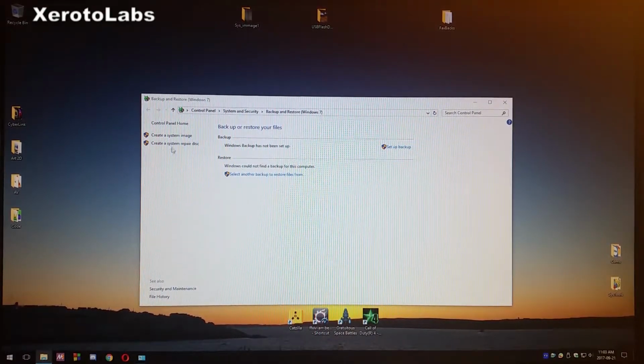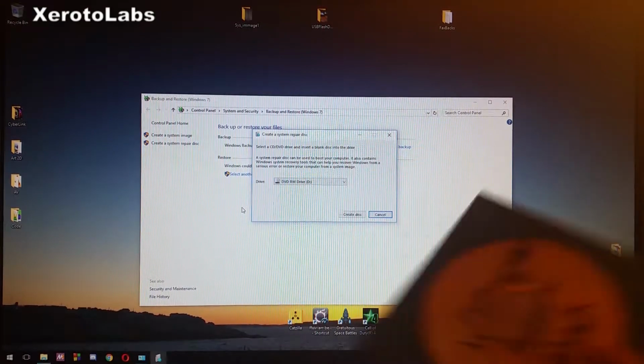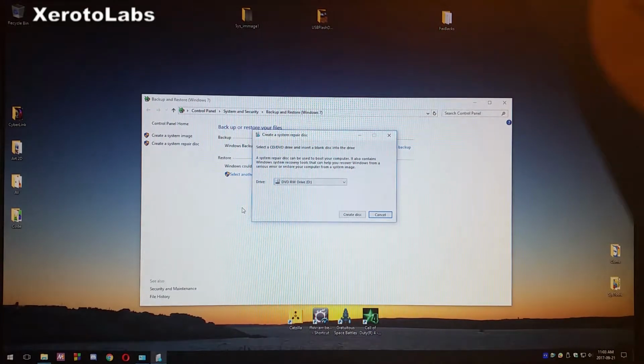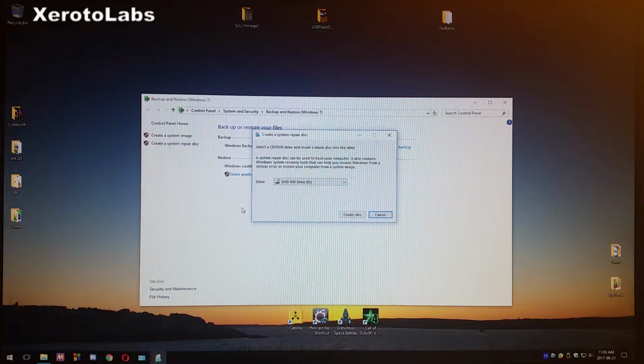Anyhow, what we're making is the repair disk. That's what this is about. So I already burnt this DVD. Hopefully you already know how to make a DVD, so I'm not going into that. Basically, this will burn the DVD for you, and it's bootable. Okay, so let's assume you have a disk that's not working.